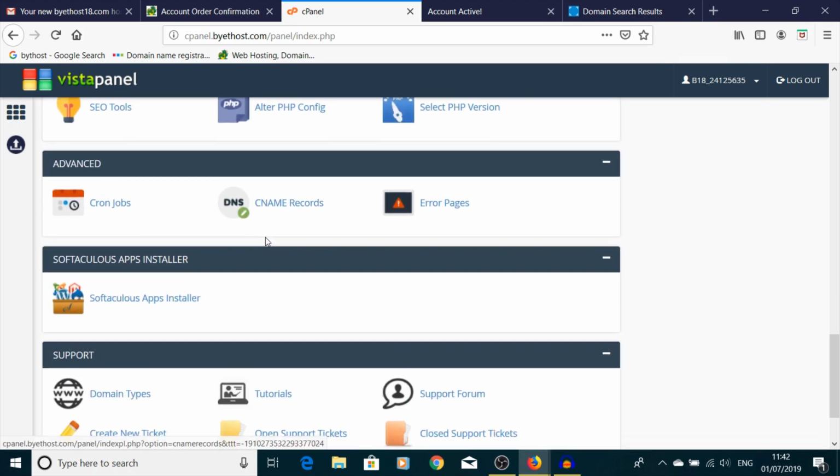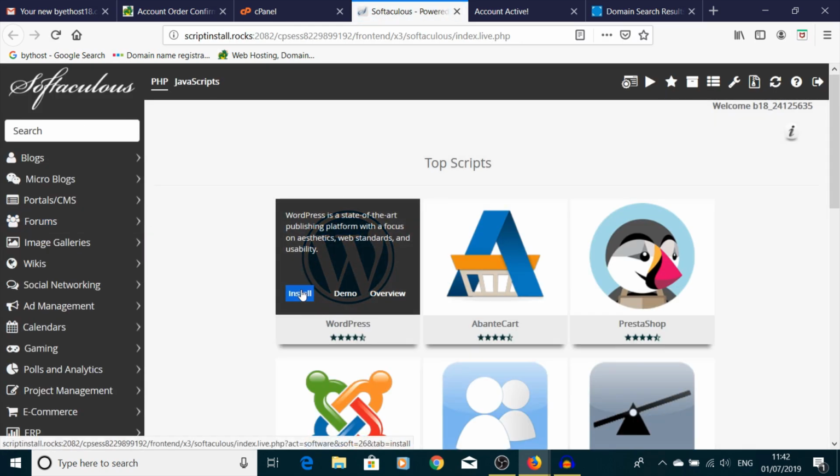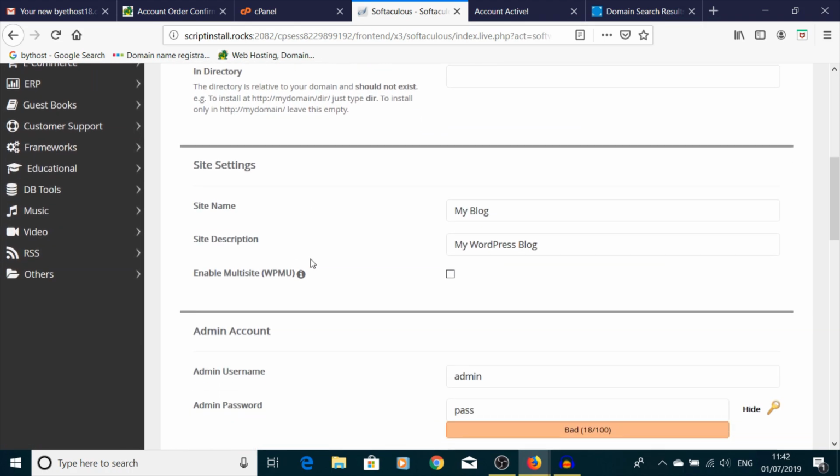You're gonna go down to the software application installer, press enter and then install WordPress. You're just gonna go down. You can change the site here. You should change what you're creating.